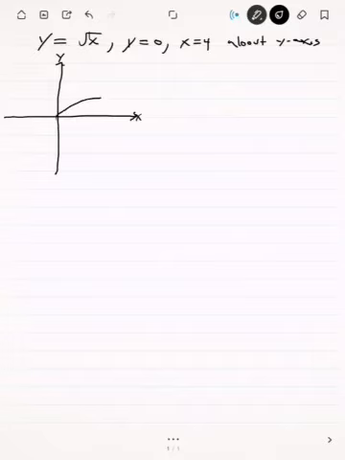Okay, the first thing I'm going to do is draw the region. So here is the x-axis, here is the y-axis, this is the square root of x, and then this is the line x equals 4, and then the line y equals 0 is just going to be the x-axis, so I'm not going to draw it. But this is the region that we want to revolve about the y-axis. So a copy of that will look something like this.